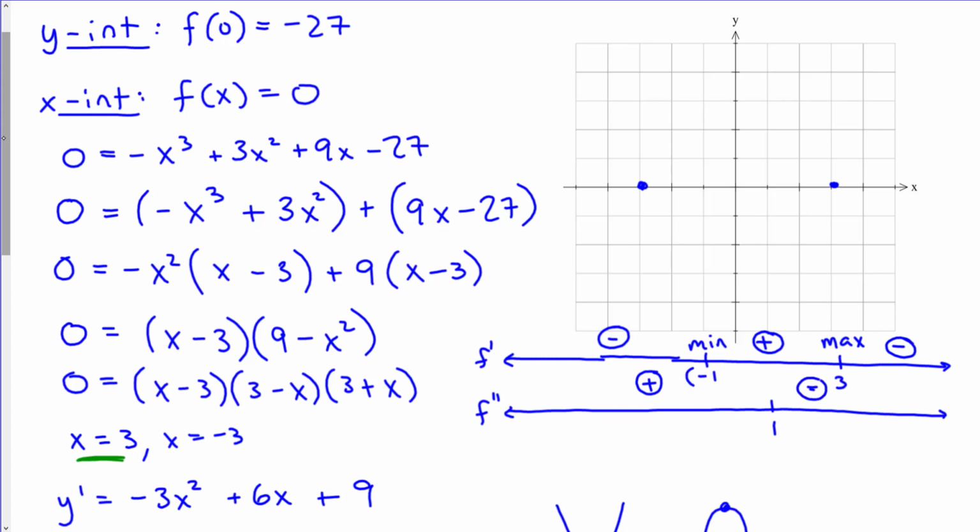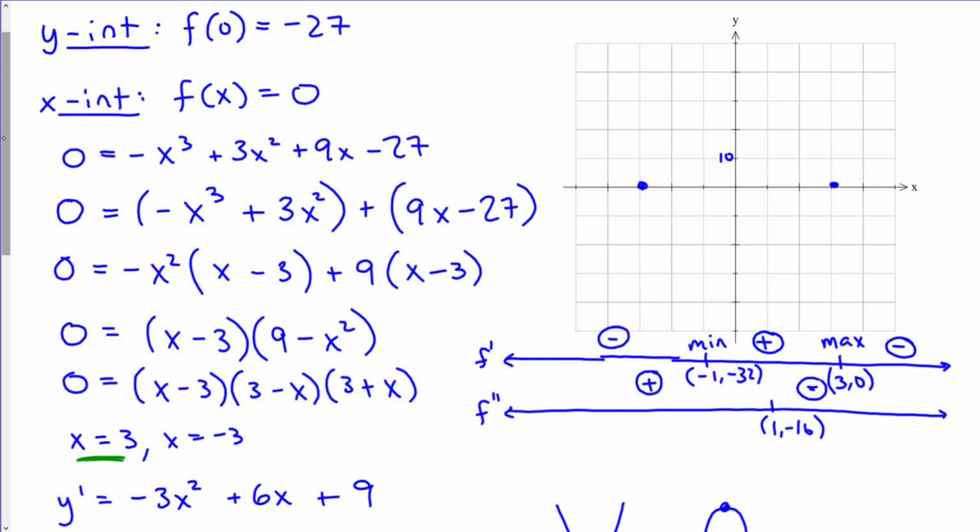The y values associated with each of these: with negative 1 we had negative 32, with 3 we had 0, and with 1 we had negative 16. Alright, so we need a pretty large scale here. I've got 5 tick marks to work with. I've got to get down to negative 32, so I think an easy one would be to scale everything by 10. So this first tick mark below the x-axis will be negative 10, negative 20, negative 30, and so forth.